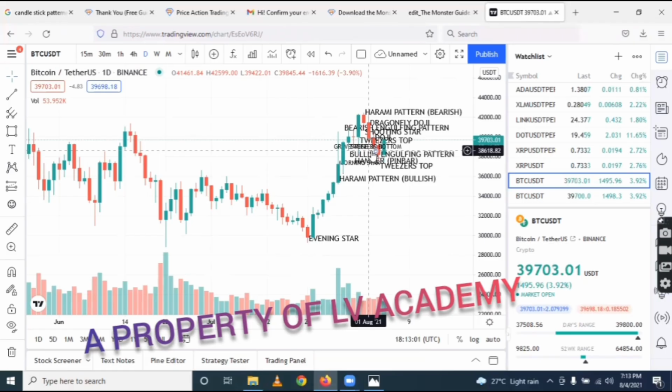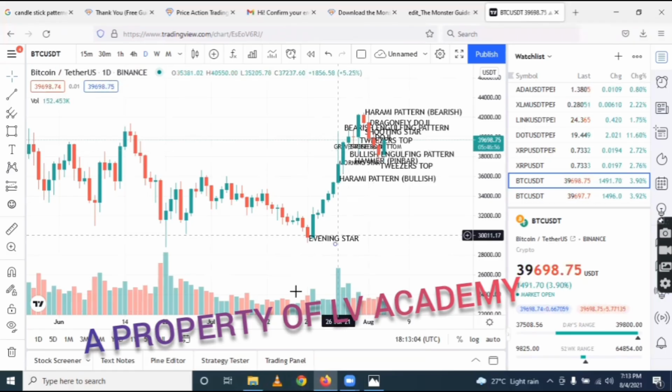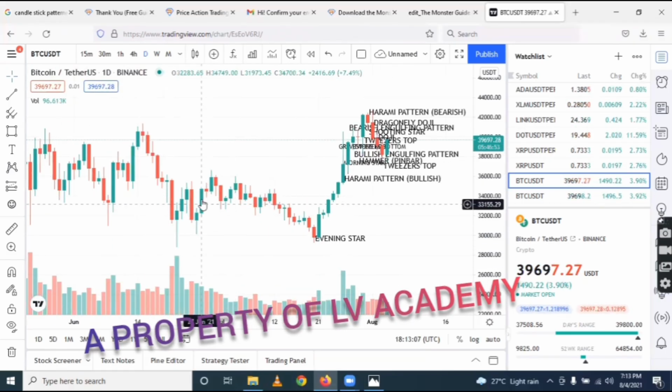Now, a candle can be divided into two parts. You have the real body, then we have the wicks and the shadow. Like I said earlier, this is the real body. The full body here is the real body. Then this is the wick or shadow. We call it wick or shadow. It's basically the price that it went to, then it was rejected, then it came back up, or it went here and was rejected and came back down. So you just relate it based on the candle that you are looking at, whether it is bearish or bullish.